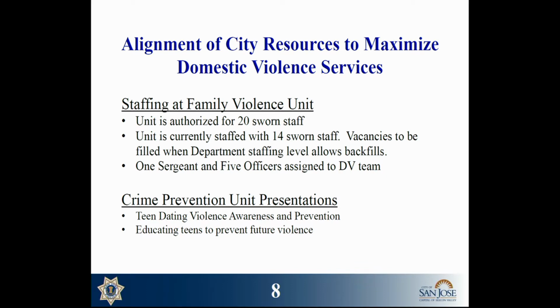In addition, our crime prevention unit does a lot of really good work. They go out, they're working with different schools, junior high possibly, a lot of the high schools. They're doing teen dating violence awareness. They talk about healthy relationships and getting that seed planted early, what a healthy relationship is and what an unhealthy relationship is. They talk about personal safety, cyberbullying, and a whole bunch of other things. But one of the big things that they've done lately is the healthy relationship stuff. So we're very happy about that.